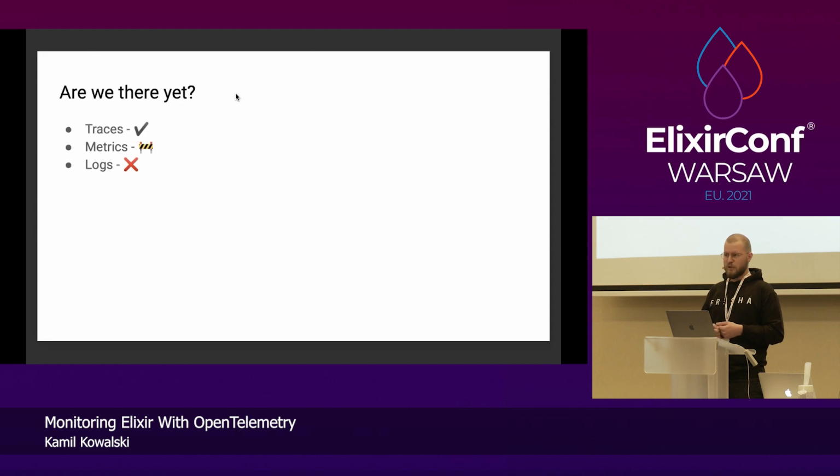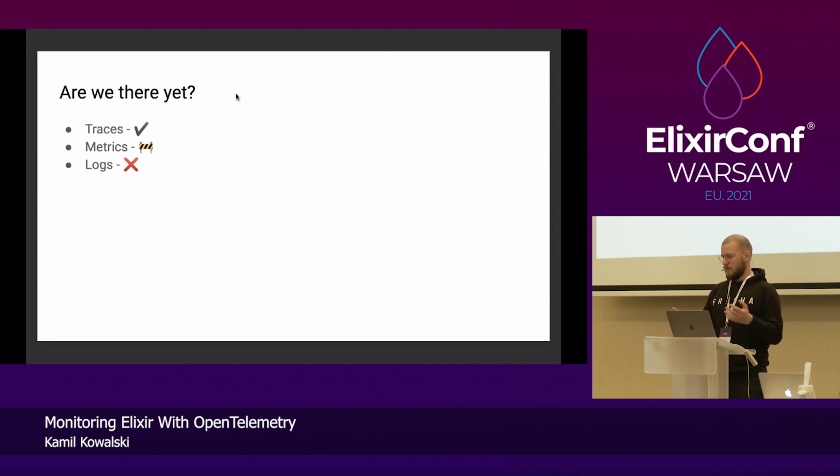For metrics, we have a pretty good ecosystem around Telemetry anyway. At Fresha, we're using Telemetry together with the StatsD exporter, and that works pretty well. And you can export it to Prometheus, visualize it in Grafana, or you can export it to, as in our case, Datadog, and that works fine. So there are other solutions. For tracing, it's just that there hasn't been something like this. You needed to buy into a specific app or a specific observability solution before. So it's pretty neat that you don't need to do that anymore.